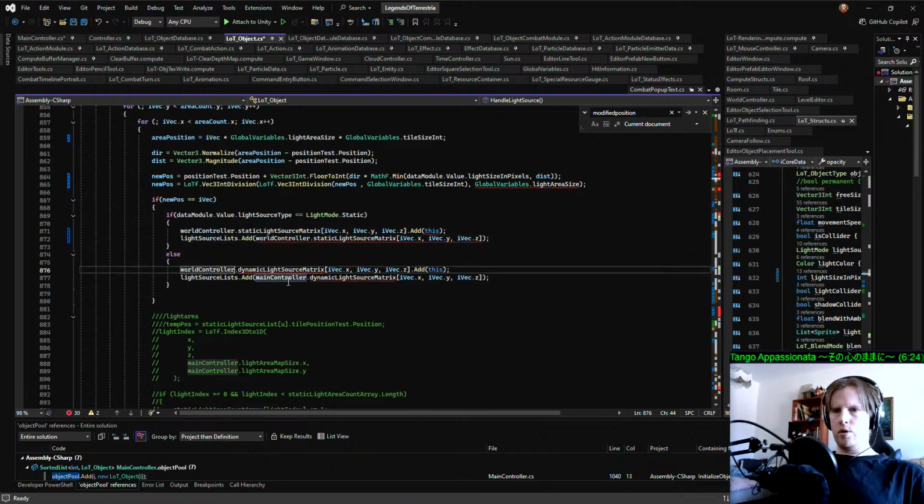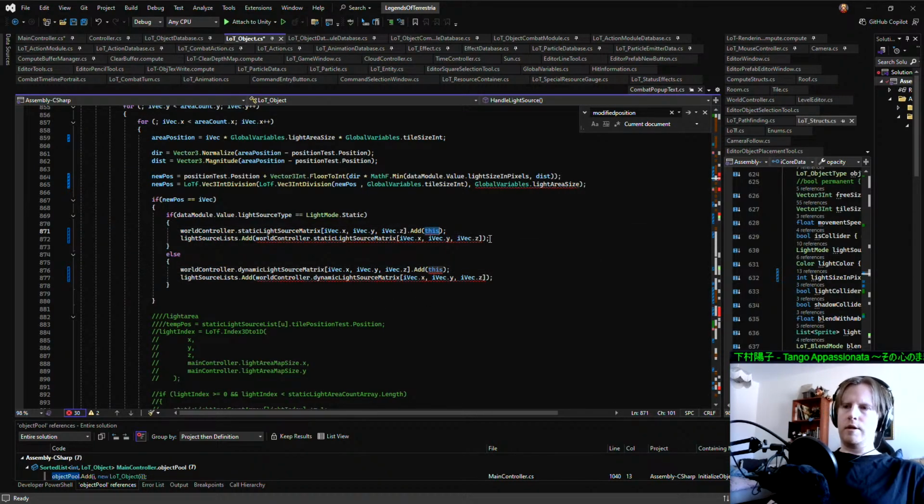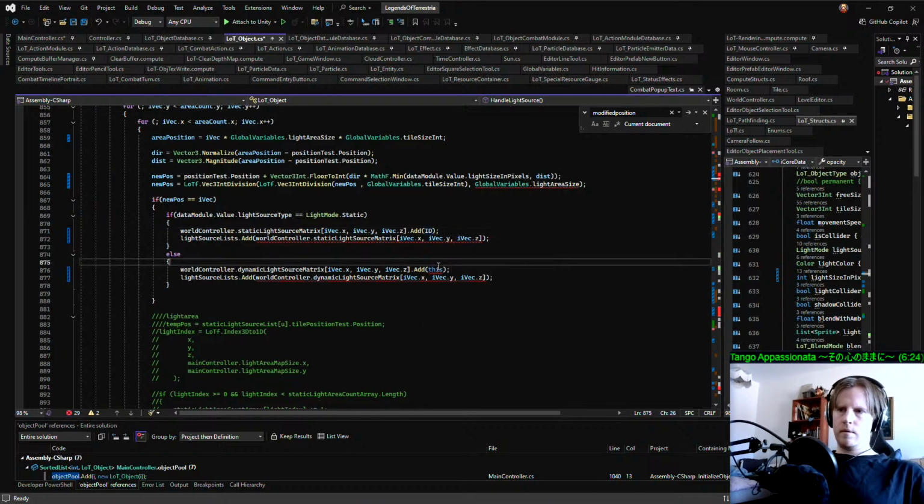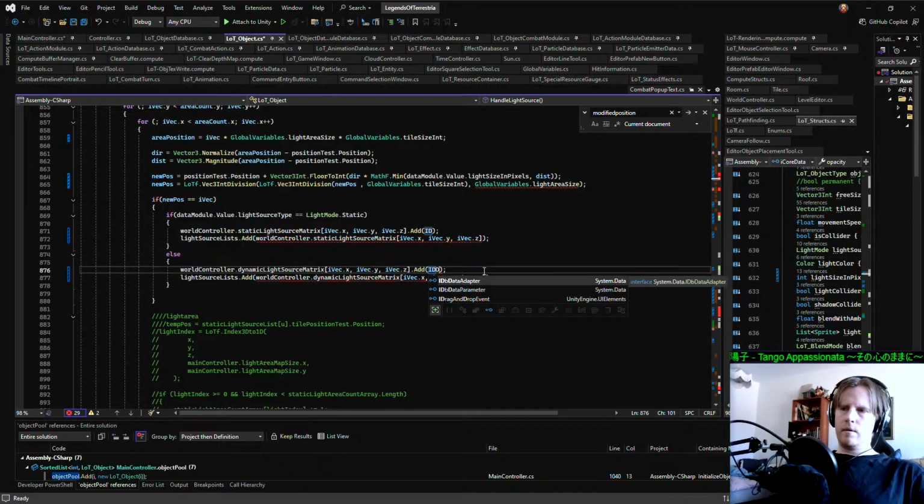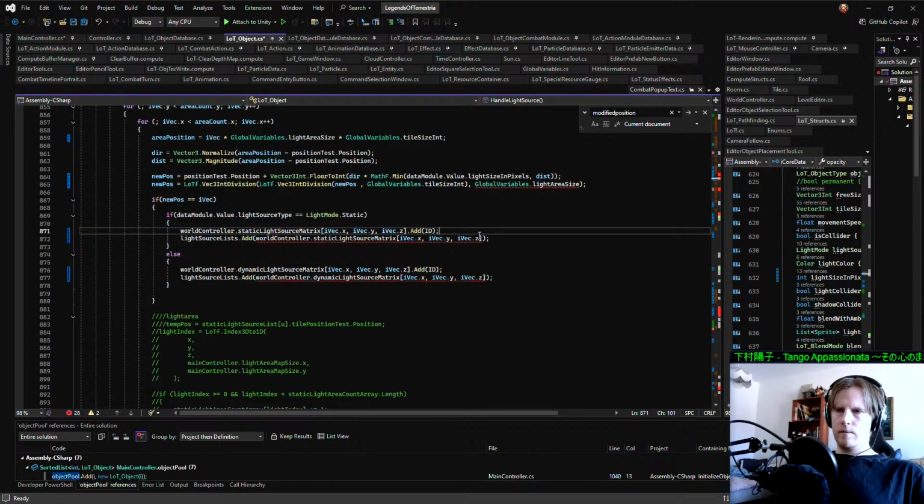It is the world controllers matrix, but it should not add this. It should add ID. Light source lists.